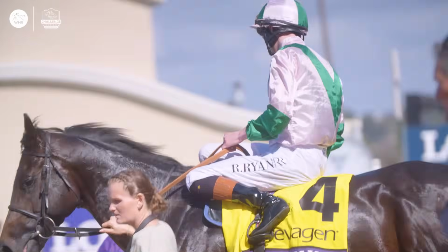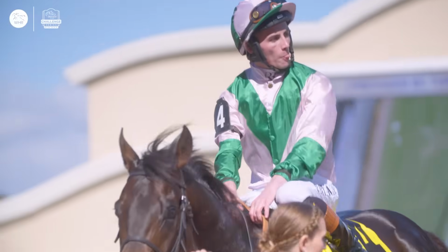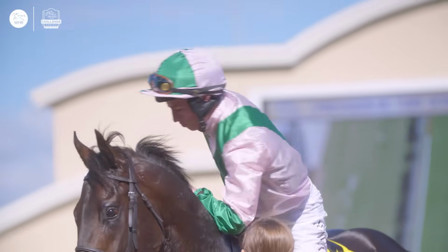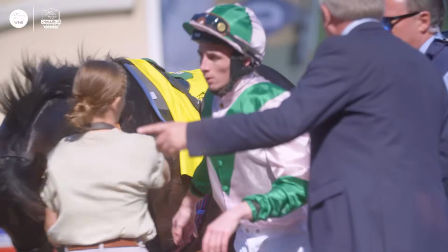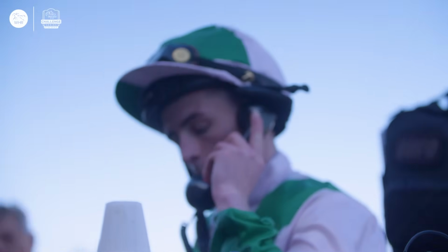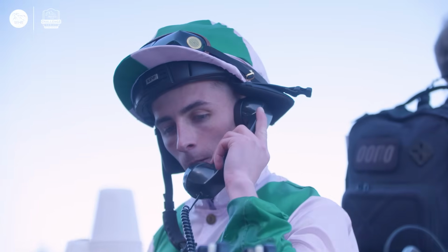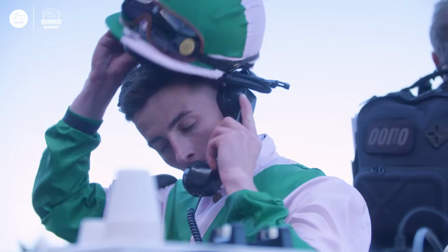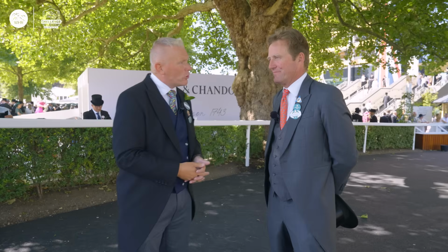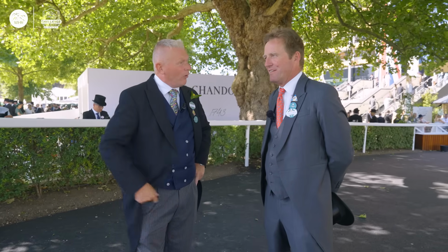There is a steward's inquiry. They are going to take a look at that action. Yes, in fact, they're looking at the top 4 finishers. When you have those stewards' inquiries, I remember when Toasted New York was in the stewards' inquiry for the Classic, I was right next to Jamie Osborne. He was pulling his hair out and almost in tears, etc. For you, in those moments when you could have a race like that taken away from you, what goes on emotionally for a trainer? Because we never really get to know what's inside you lot.